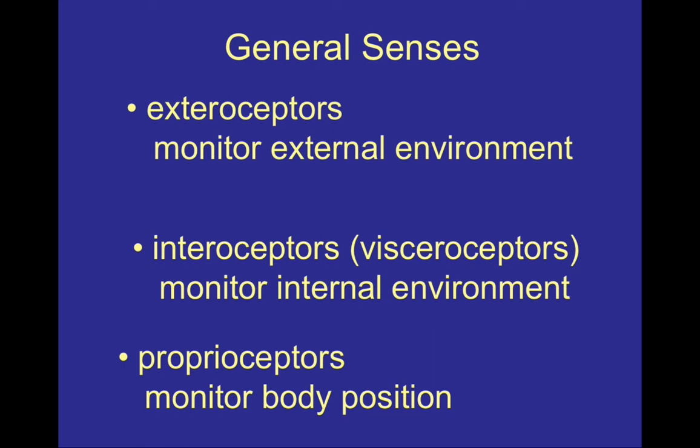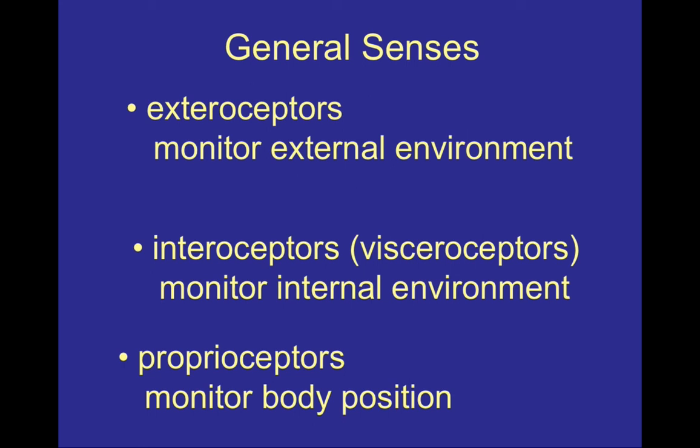To compare exteroceptors to interoceptors, I'll use real-life examples that we will see in this presentation. An example of an exteroceptor is the Pacinian corpuscle that can be found in the skin. We're going to go over this receptor specifically in just a couple slides, but I want to just mention that the Pacinian corpuscle will sense deep touch. It's found in the skin and it senses very, very deep pressure. So that is a receptor that is monitoring some type of external stimulus. Deep pressure in the skin is most likely going to be caused by some type of external object.